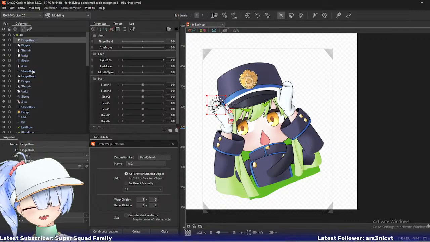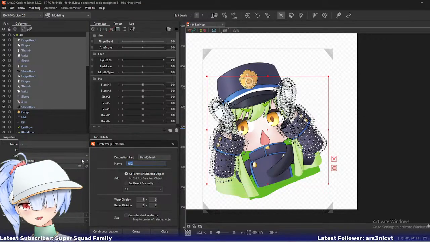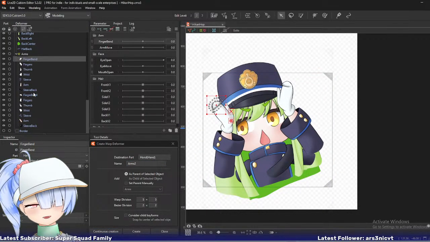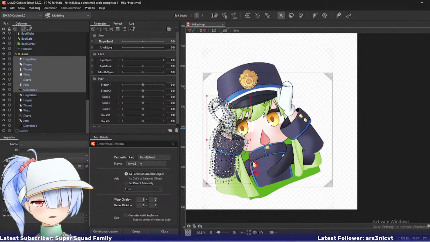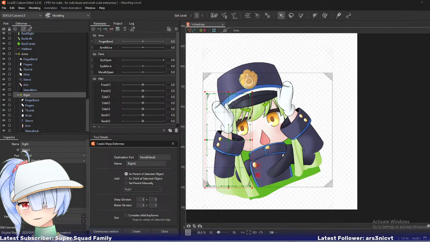Alright, then the arms go up to here. Put this into a categorized position here. Let me just change the title here.